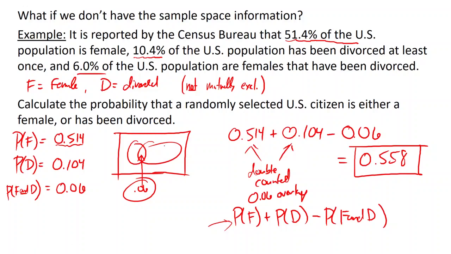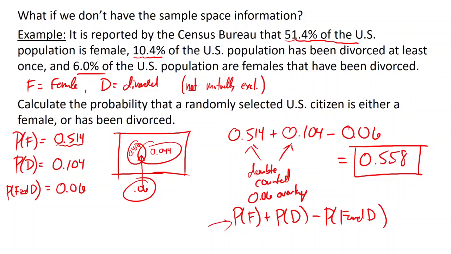Well, if you take away the 6%, that would leave you with 4.4 here, and that would leave you with 0.454 there. Yeah, if you want... In general, I'm not that worried about these numbers, but notice that if you add those up, you still have to add the overlap one time, right? So it's a little more complicated actually to do it that way. I was actually just drawing it that way to show that it overlaps in both groups, and so it changes your counts. But yeah, you could break it apart.